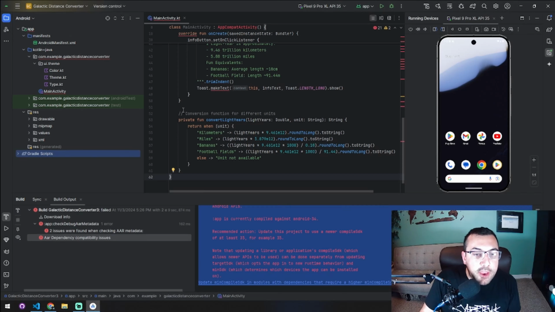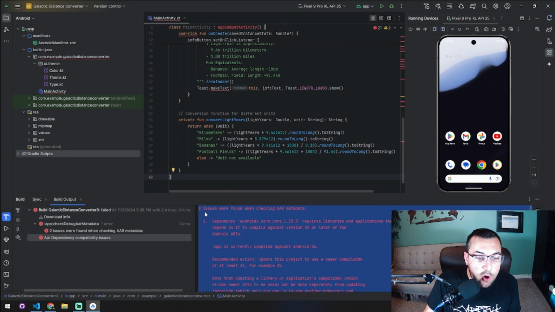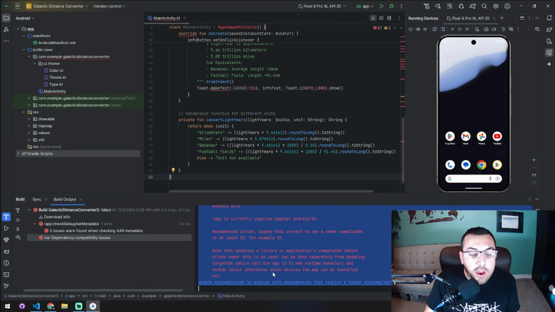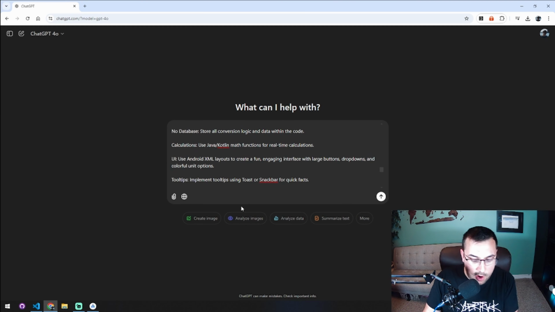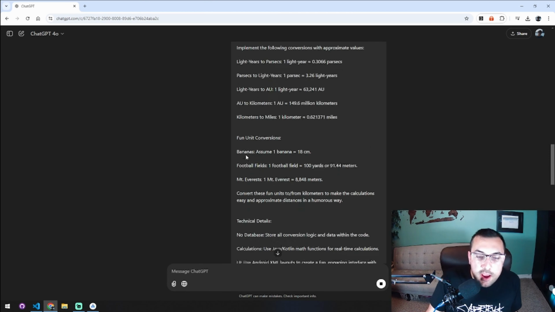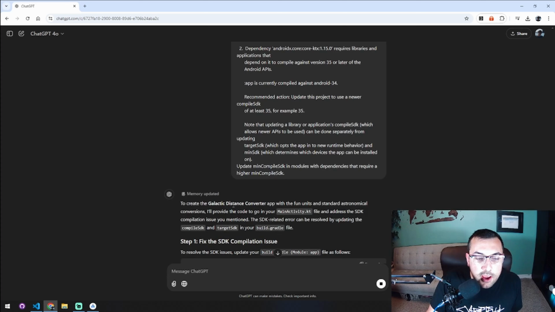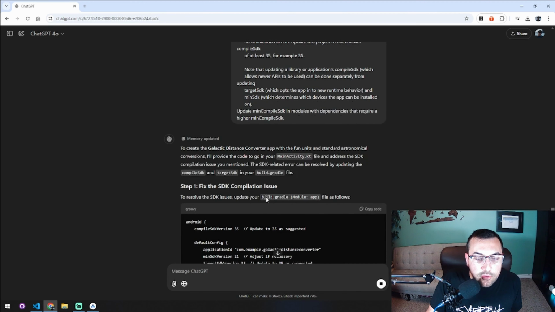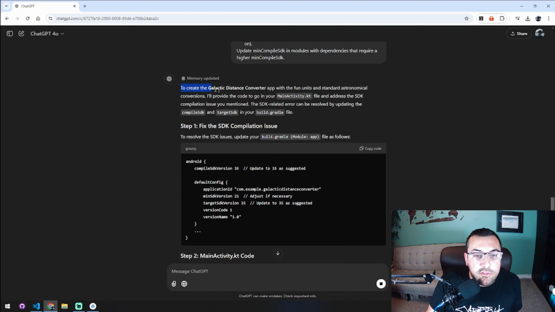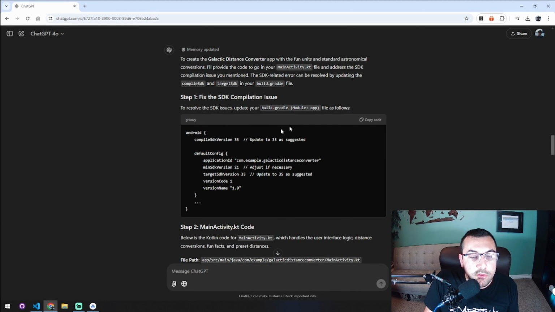So this way, we are going to paste in our errors here, and if it changes anything, it's going to be very easy for you to understand, if you are not a coder, where it wants you to update your file. So we're going to hit enter, and now we wait a second and we scroll down, and it has updated its memory, and it is saying exactly what we want. So first we're going to fix the issue. So you can see now with its output, we can actually start coding or just really copying and pasting.